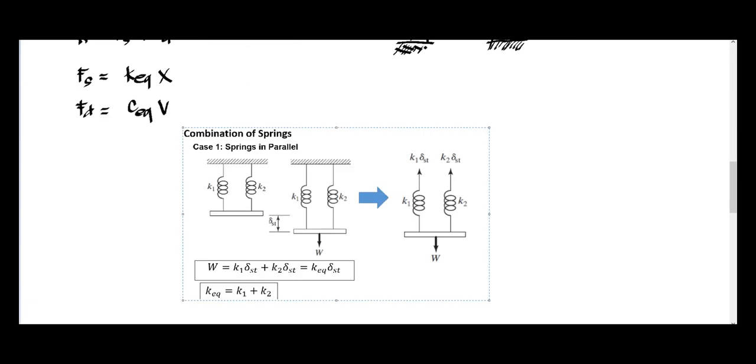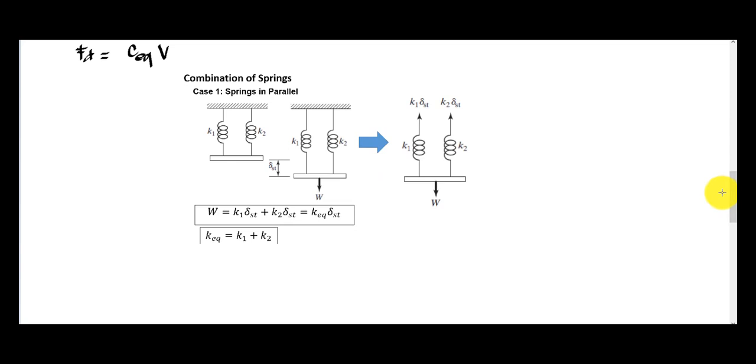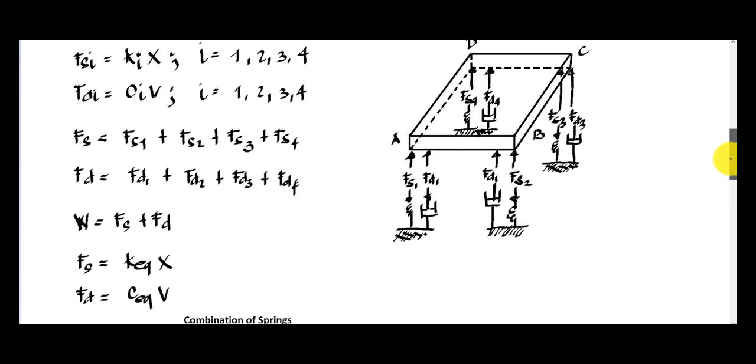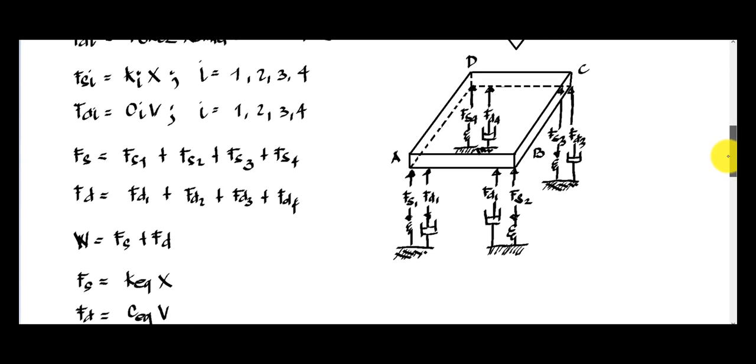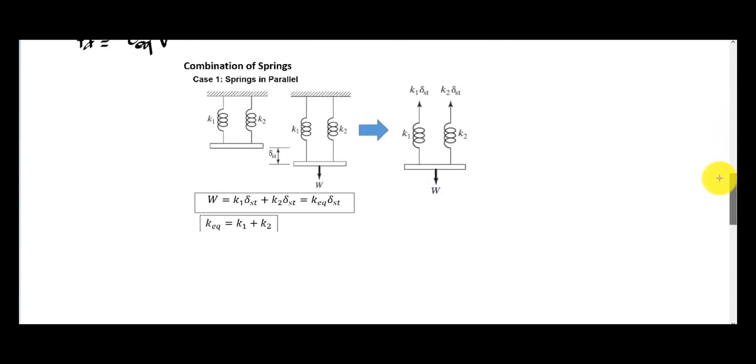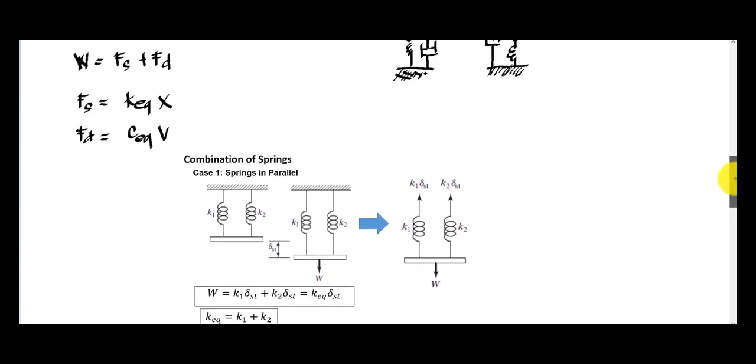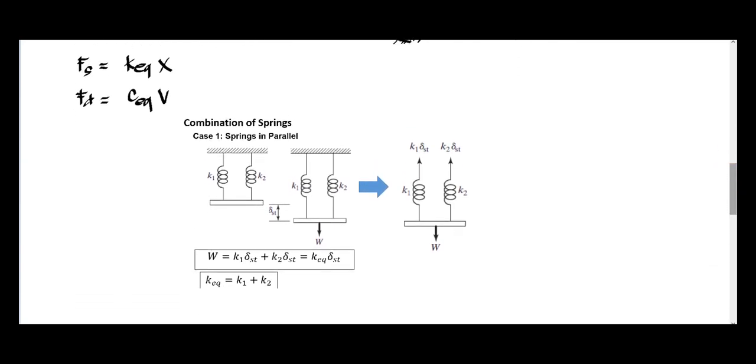Now remembering from our previous lecture, for the combination of springs, the K equivalent will be the summation. Since we have here springs that are in parallel arrangement, they are all in parallel, so we take the summation of the value of every K of the springs. So the K equivalent of the system will be K sub 1 plus K sub 2 plus K sub 3, plus K sub 4.